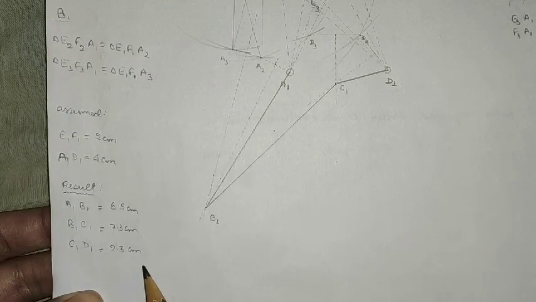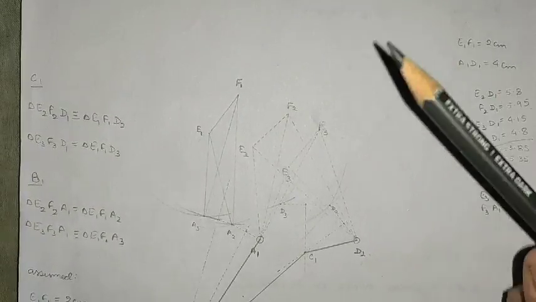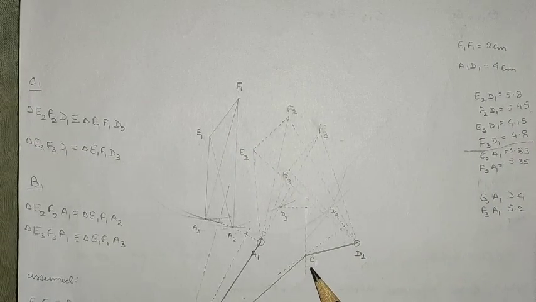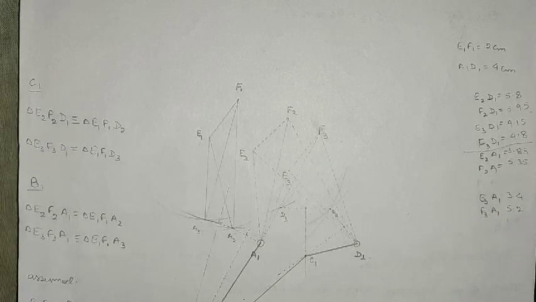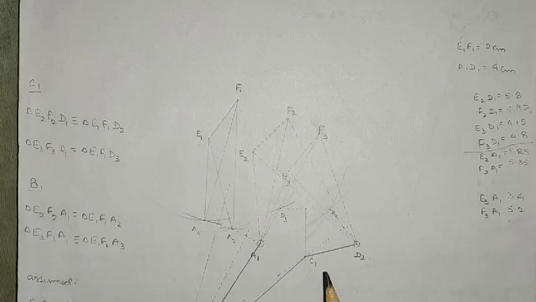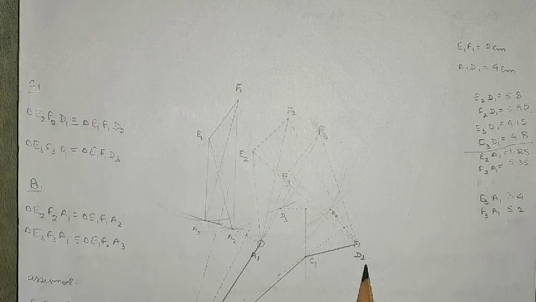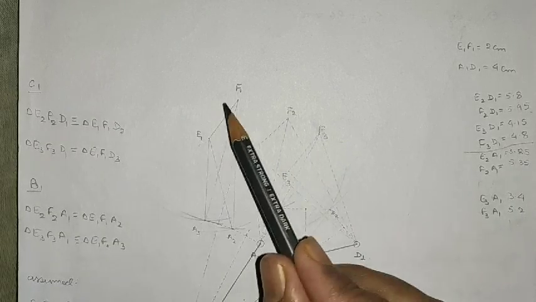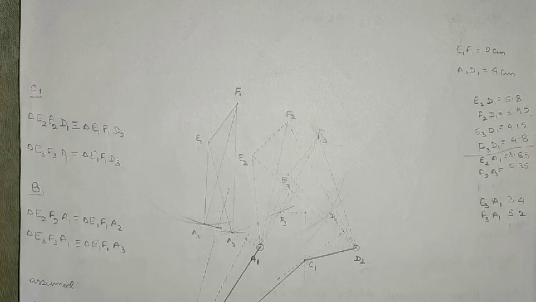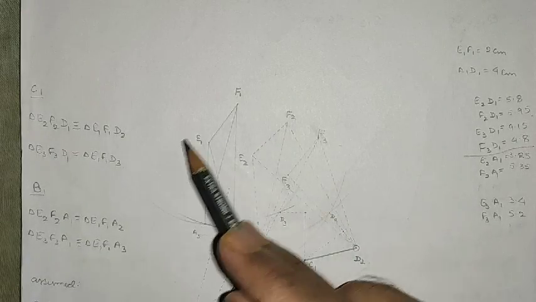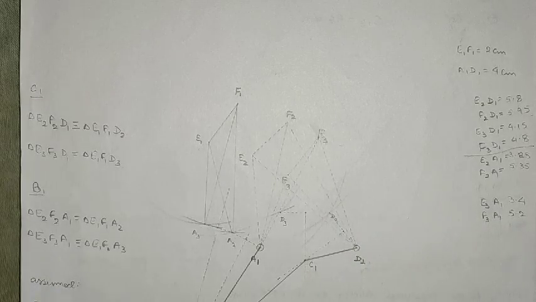over here. One thing to be noticed is that E1 and F1 are the points on the coupler, but here my coupler is coming out to be B1 and C1. Actually B1, C1, E1, F1 is the coupler. This is a very big coupler over here because of choosing arbitrary points A1 and D1. Also we have assumed an arbitrary position for these 3 positions of E1 and F1. That's why we are getting an unreasonably large coupler. But as per this mechanism, B1, C1, E1, F1 is my coupler over here. I have not drawn it because it will distort the figure.